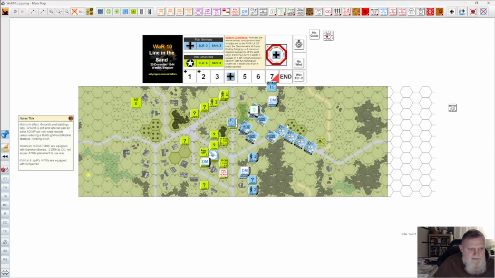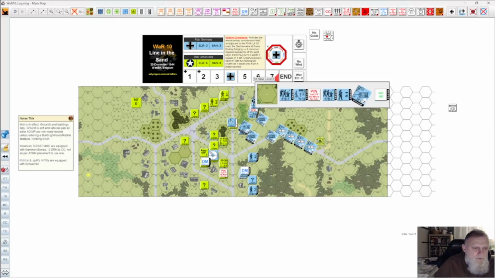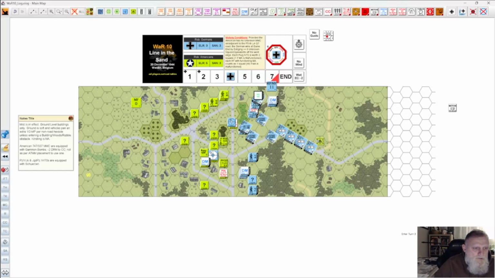Advance phase. Now, unfortunately, I'm pinned. You are not. What do I do with you? I think I got to stay with the vehicle to get the armor protection. I cannot go into combat, much as I would love to. Let's slide forward. And everybody here will get into the stone. All right. No close combat into the American turn 4. I'm running out of time.